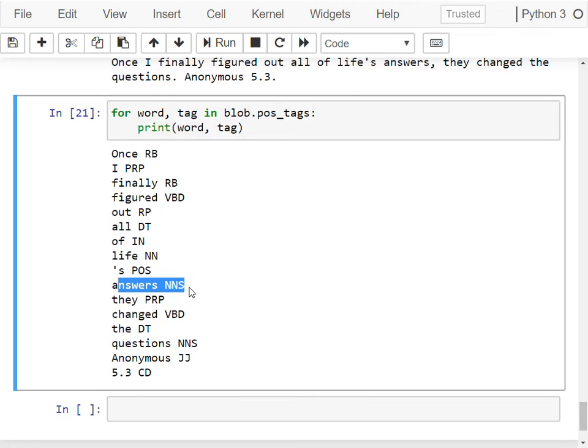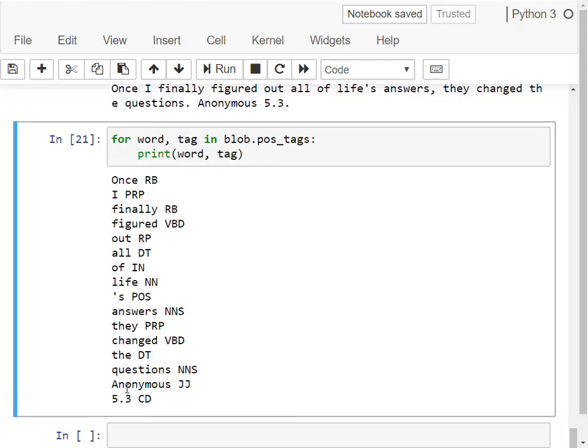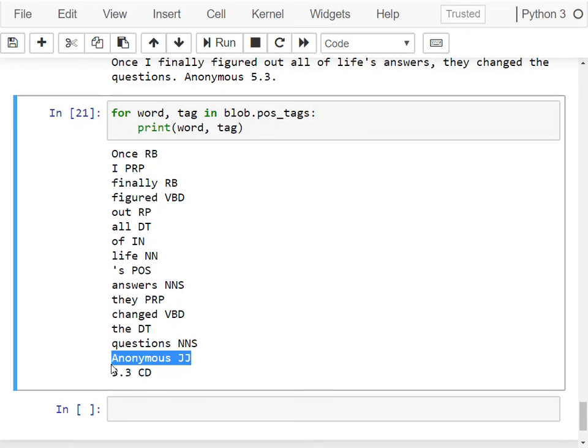Answers is a plural noun. Proposition. VBD is a verb in the past tense, and so on and so forth. And you can see that it got some stuff incorrect, such as anonymous, which it got as an adjective. So again, it's not bulletproof, but it gets most of the syntax right in this case.